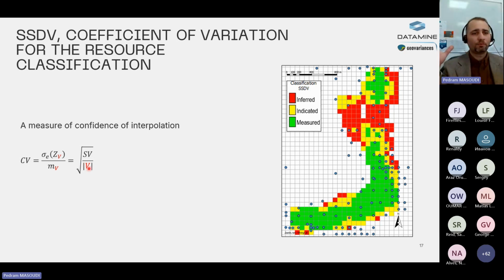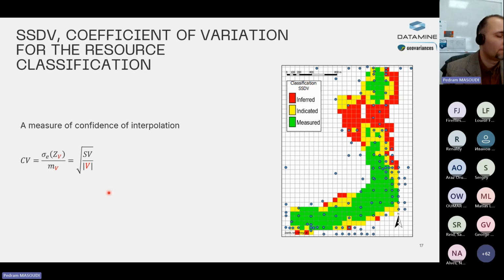In fact, when we produce more, for example annual production or quarterly production, it means that we will have more mixing phenomenon. When we mix the data more, we are producing the high grade and the low grade together. So the average of the production is going to be closer to the global average, and we have more confidence about the grade value when we are producing higher volumes. So we will have an impact of the volume on the CV. If you have less production or higher production, the CV will change.